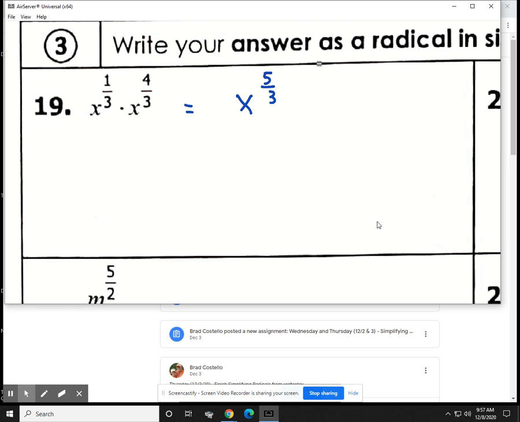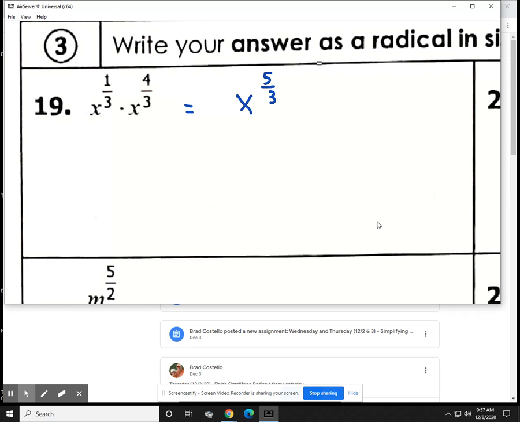What if we put it into mixed numbers? We're not going to do mixed numbers for one main reason. Remember, we're having to now rewrite those as radicals. And if they're in mixed number form, you can't rewrite them as a radical. They need to be improper in order to rewrite them as a radical. You need to have a numerator and a denominator. Okay? So here we go.